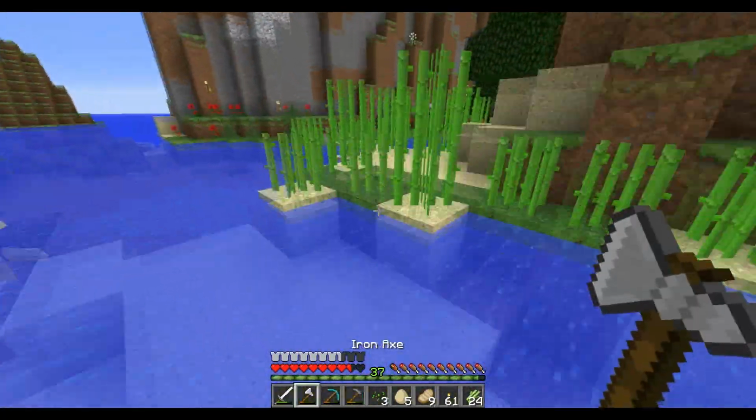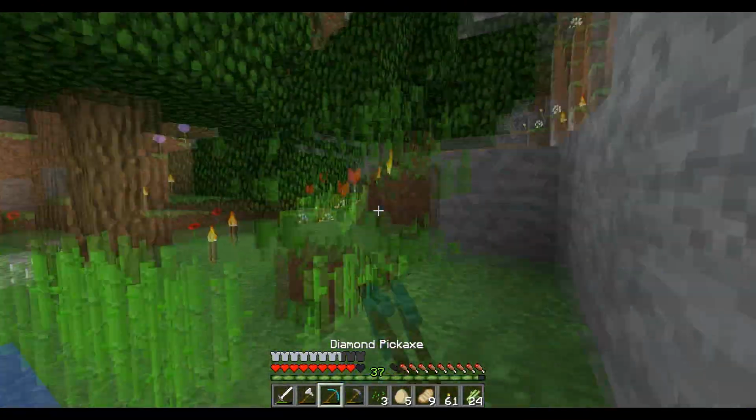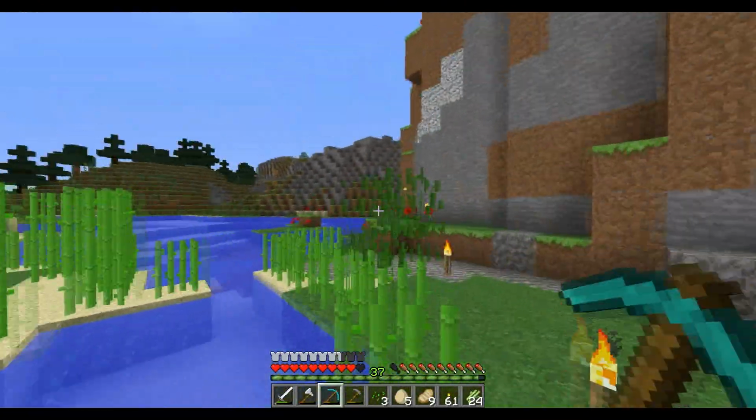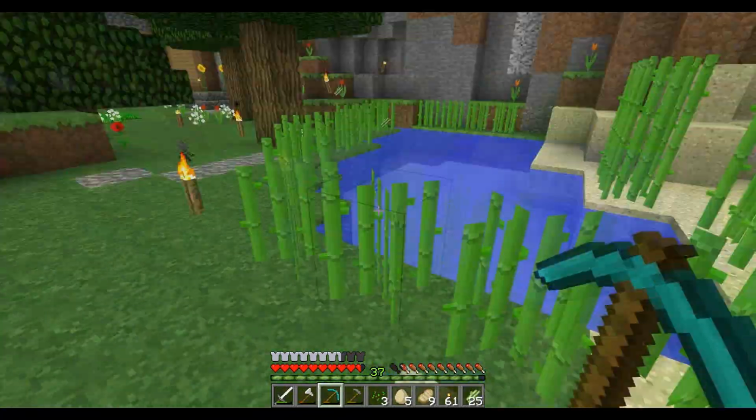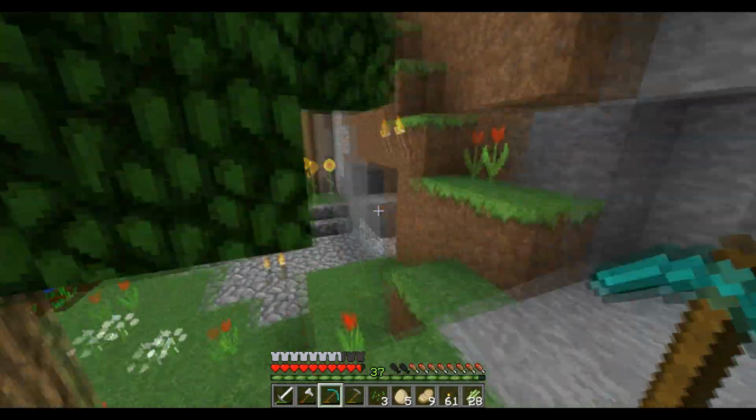I was really hoping that I could use Steve right there and have my first villager zombie saved, but unfortunately time was not on my side, and he just ended up dying to the, what do you call that?